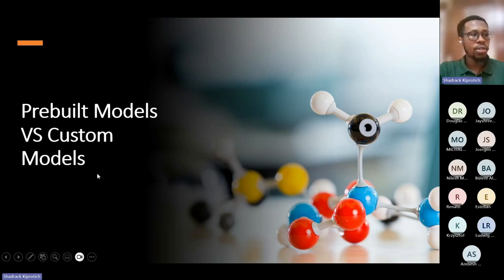And then for the custom models, as per the name, they are custom made for your business. It is something that is unique for your business. For instance, you're dealing with a supermarket and you want to be able to count how many items are still in stock, and you actually want to use AI Builder.